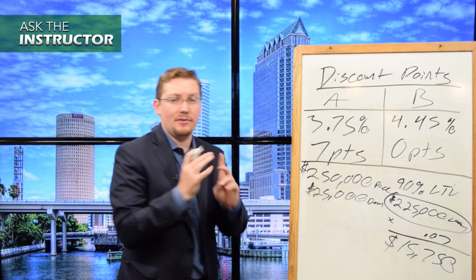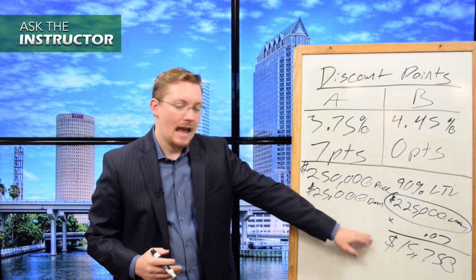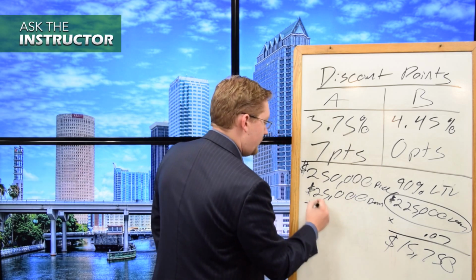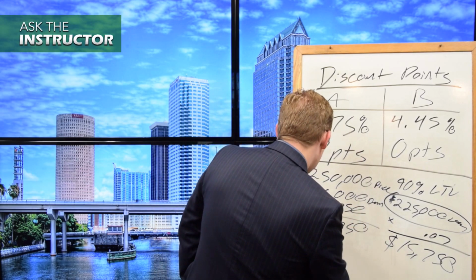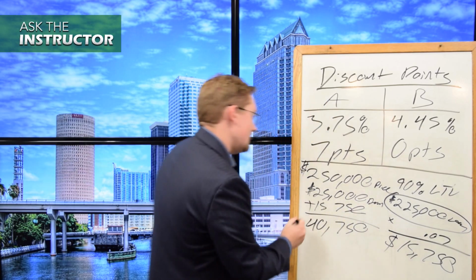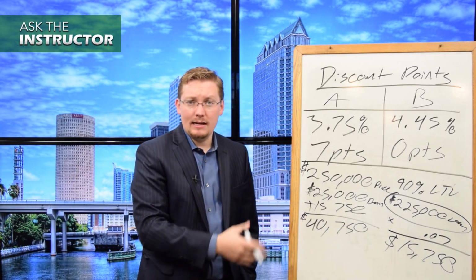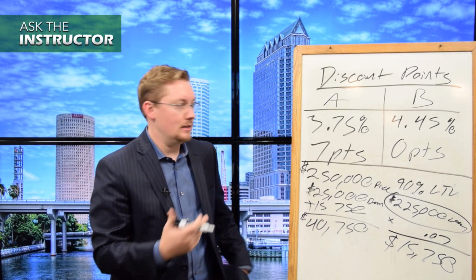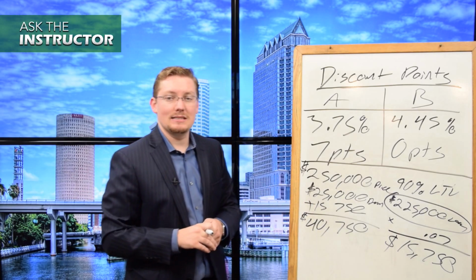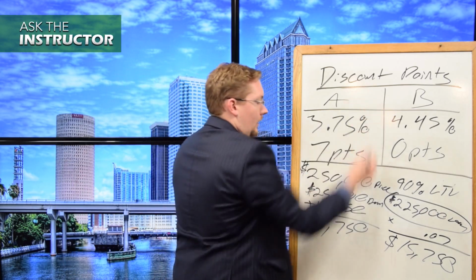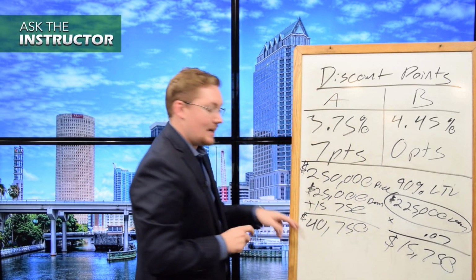So just for this, not even factoring in closing costs or any additional fees they may have, but just for their down payment and the discount points between the two of these, $25,000 and $15,750, we're looking at $40,750 out of pocket. Plus closing costs, which are probably going to be another couple thousand, unless maybe you have an agreement to negotiate this with the seller to maybe get them to pay your closing costs, whatever it may be. But you're looking at $40,750 with loan option A. So that's how much money has to come out of pocket.